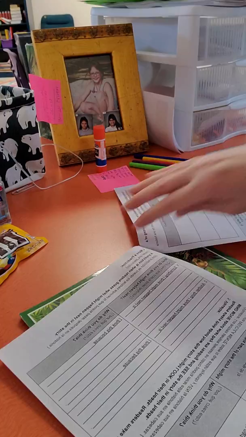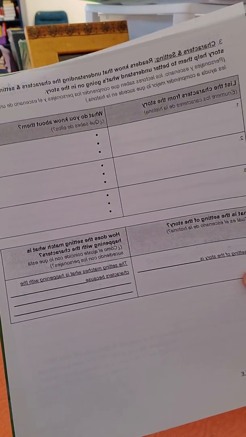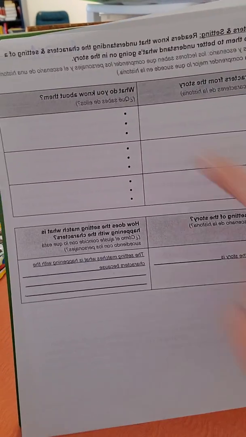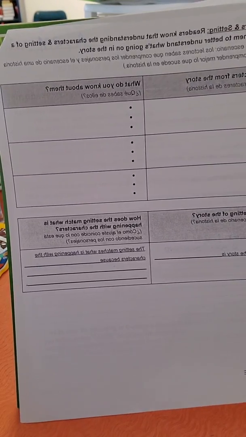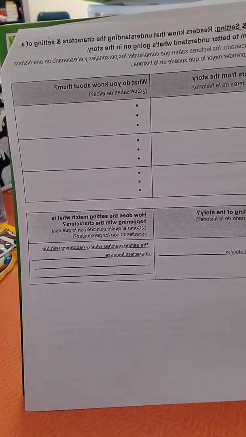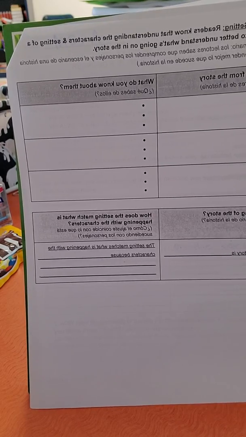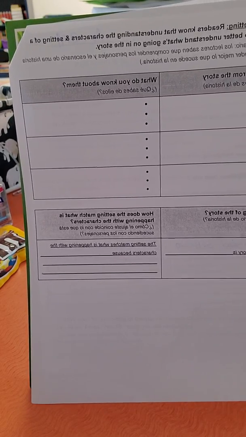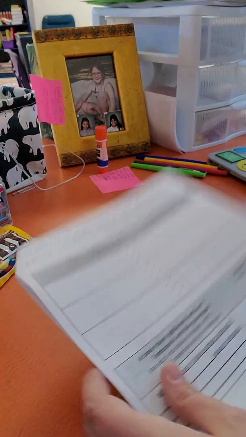Let's see what we need to look for first. Number three, characters and setting. Readers know that understanding the characters and setting of a story can help them to better understand what's going on in the story. So, list the characters from the story. What do you know about them? Here we're filling in traits. We're thinking inner traits, outer traits. Remember, inner things are on the inside. Stuff we can't see by looking at a person, but we can only tell by what they say and what they do and how they act. Outer traits are things we can see.